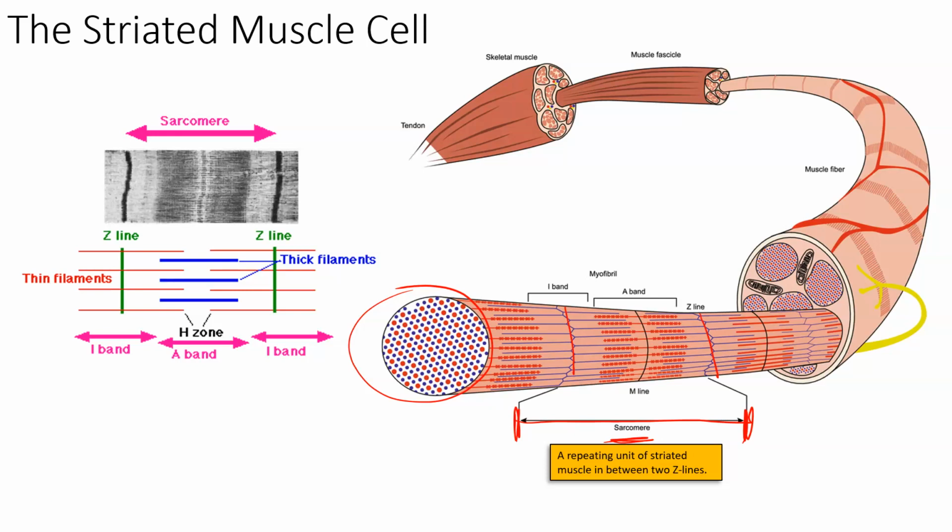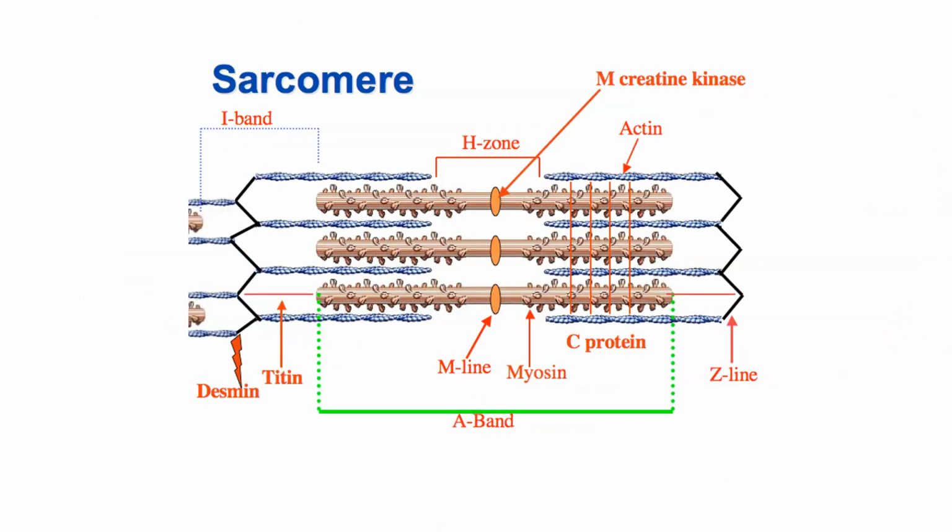Now you'll also see that there are different bands within a sarcomere: I bands and A bands. The A bands make up these really thick, dark bands because that's where all of the myosin is kept. And then you have the I bands, which are lightly colored, because that's where just the actin is kept. Again, we're going to talk more about this in a minute. We're just laying the foundation for muscle contraction. So the repeated unit of actin and myosin makes the sarcomere, and the sarcomere is the functional unit of contractile muscle fibers, which gives us the ability to move.